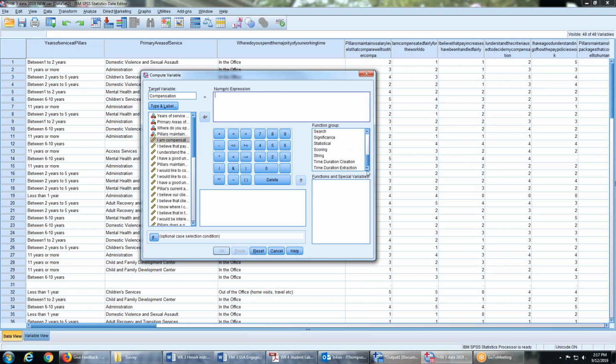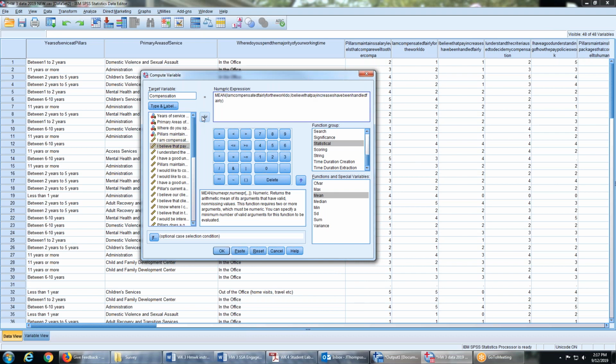Now I know it by heart, but you can come down here to statistical, select mean, and click this arrow up and it will do it for you. And I'm going to put question 1 in, then you need a comma, question 2, and I just have my finger on the comma and the space bar to make this go quickly. 1, 2, 3.